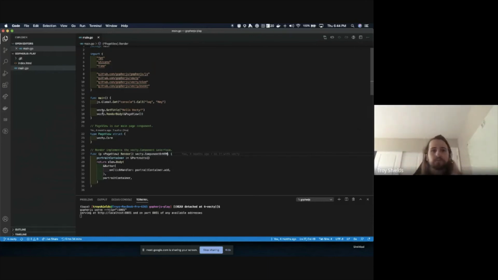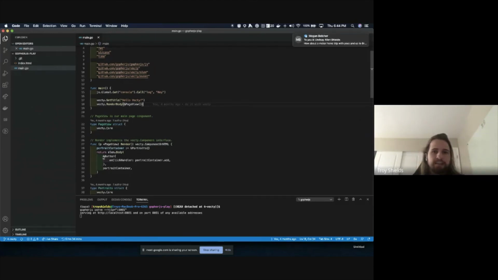So we render body, we start with this page view. In that body, it has a button and a portrait container. The button has an on-click handler, and when that gets clicked, we're going to call the add function of the portrait container.